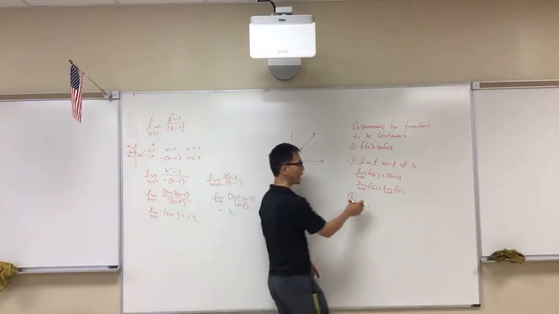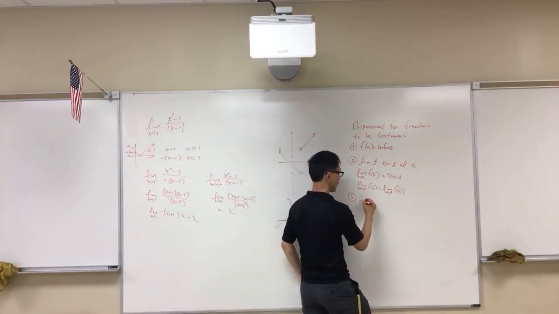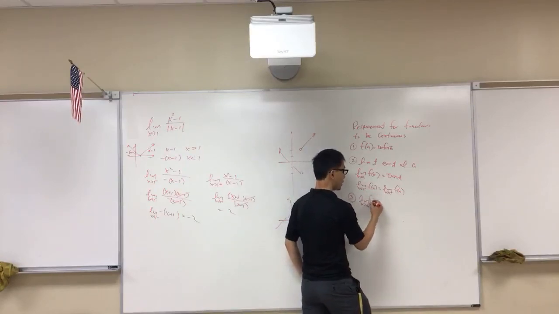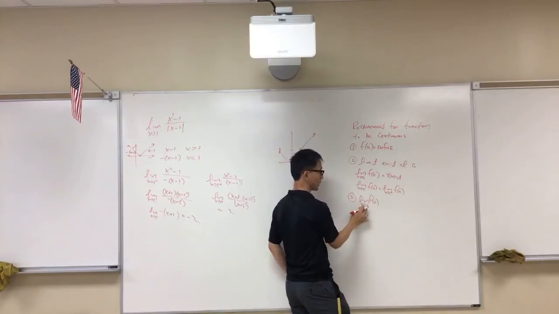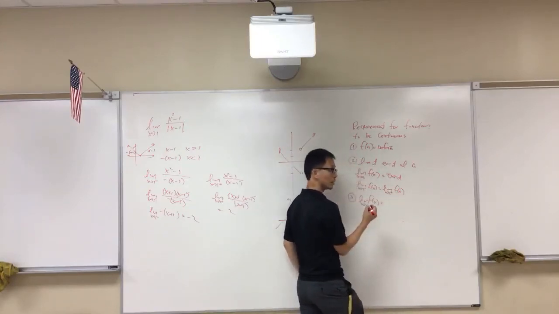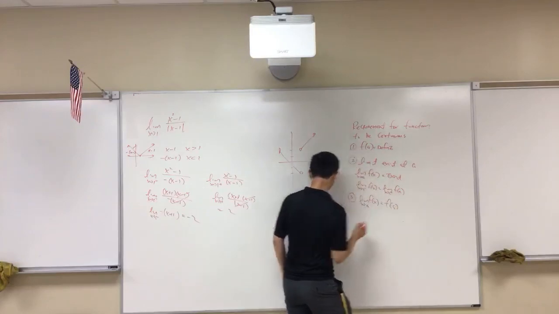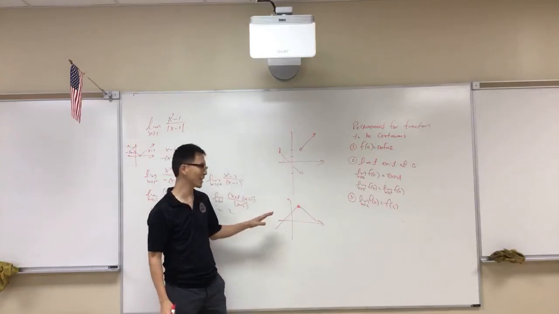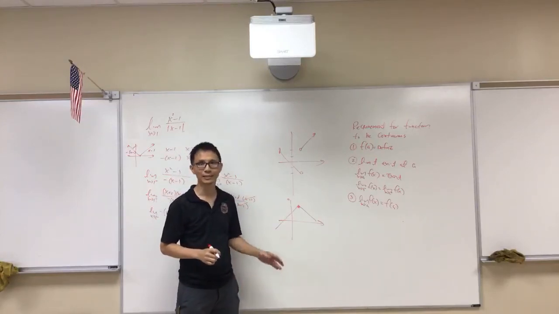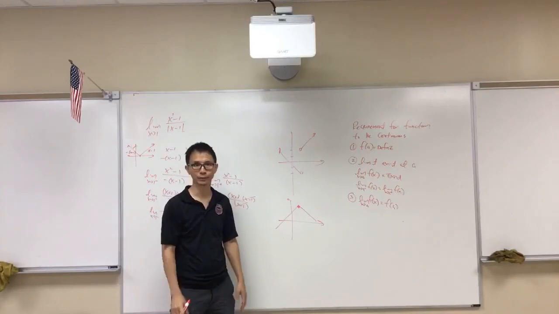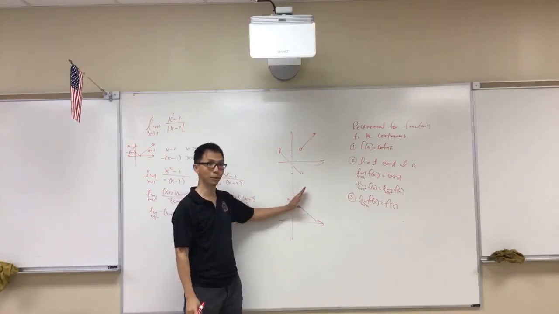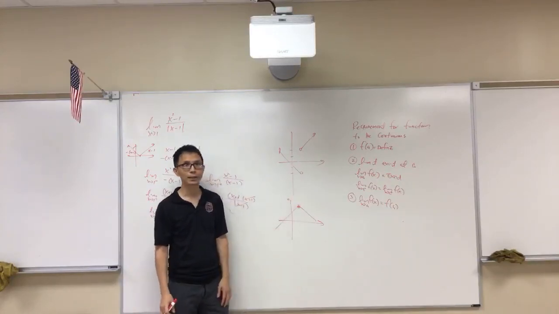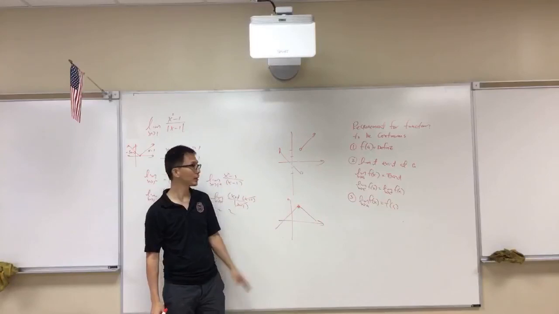So then what do I have to do? We have to say the limit as x approaches a from both sides is equal to what? F of a. So this solid dot has to be here. That's why I say kind of like a roller coaster that might work. Of course, you don't want a roller coaster going this way, but ideally it's semi-functional, right? So that's to be continuous.